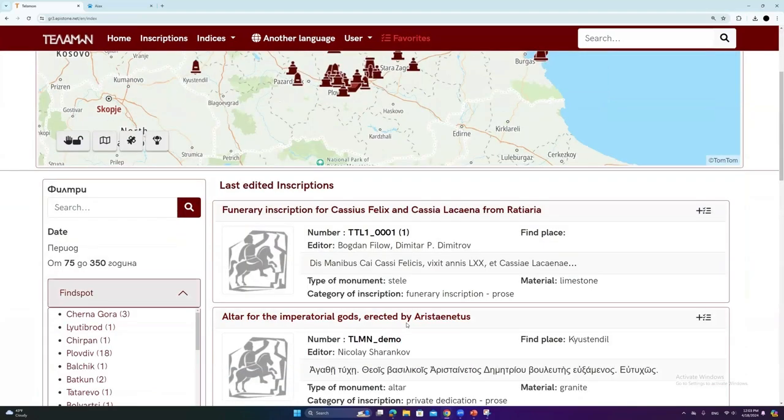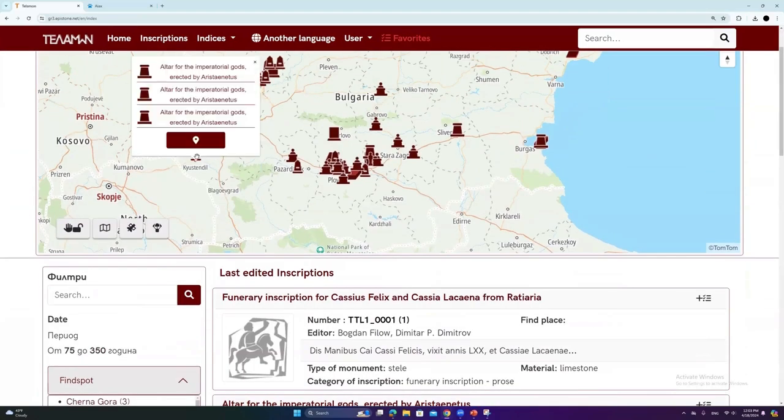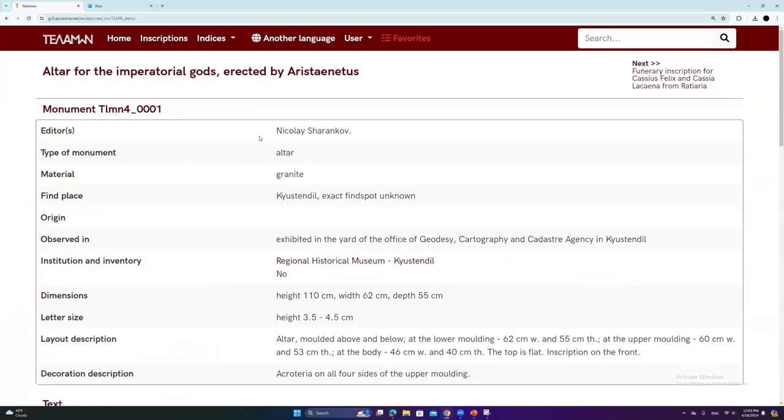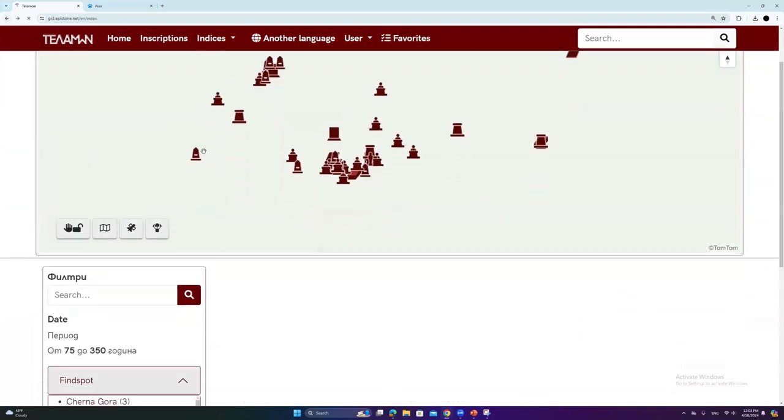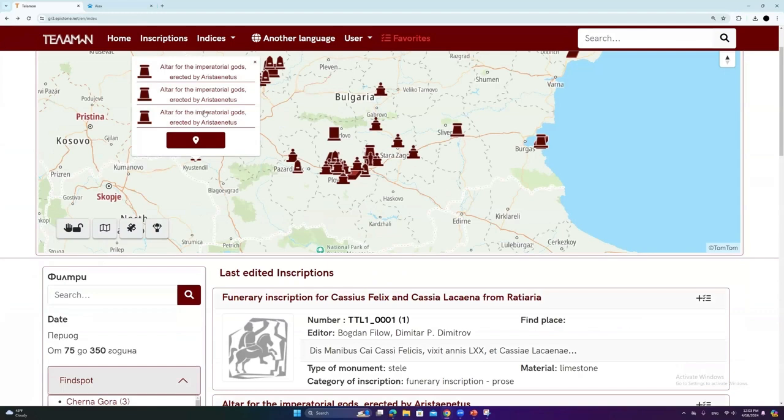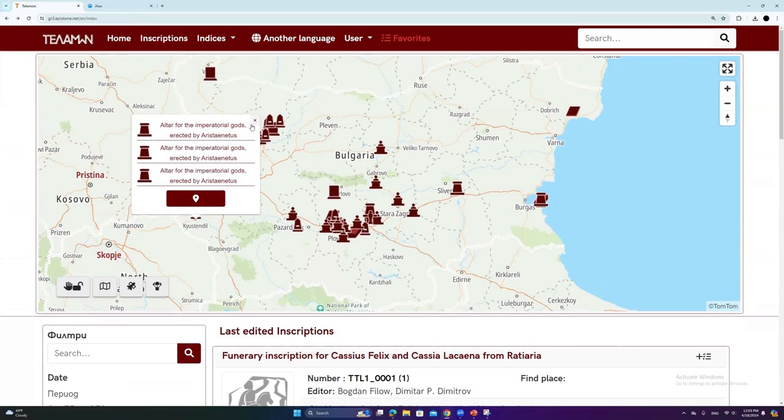Let me just see, yes, we have it actually indexed on the map as well. But because it's an already existing inscription in our collection, we have it 3 times. So that's that.